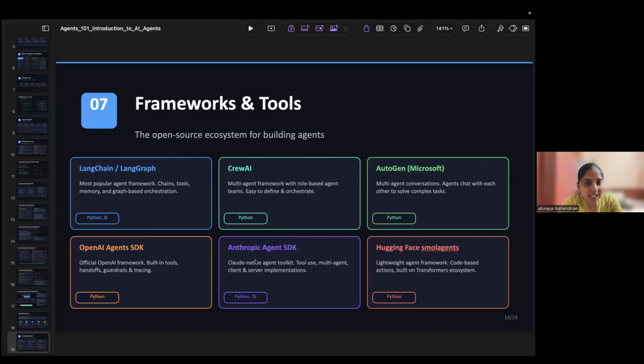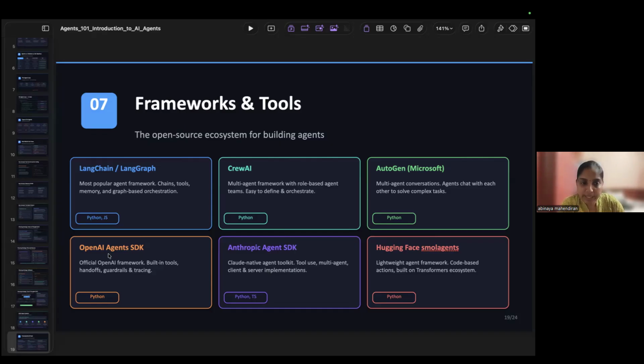Then you have SDKs. SDKs are for people like me who need control. There are no-code platforms also, but if you are a software engineer and you need control of all the agents, you can actually write the code using the APIs and build the agent. That way, you know exactly what is happening behind the scenes.